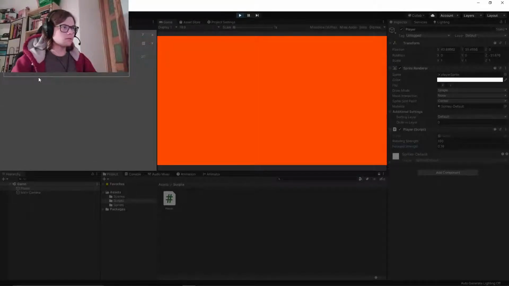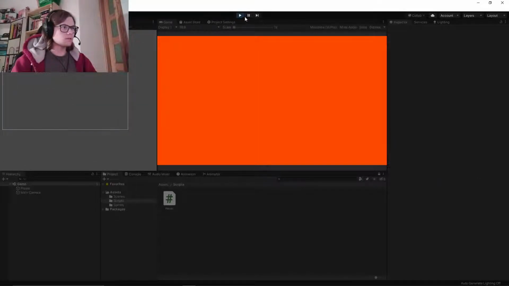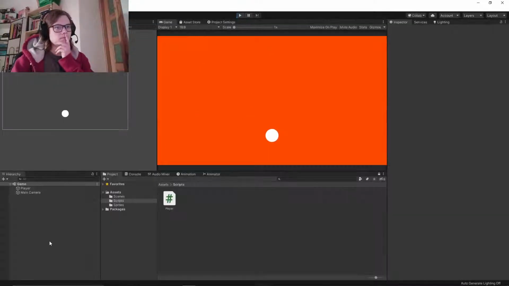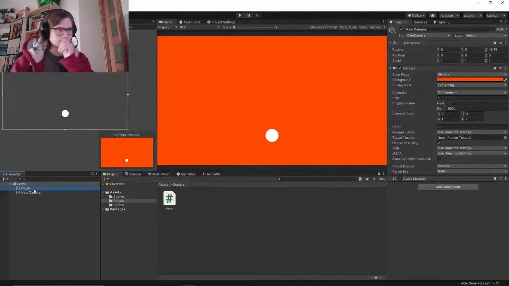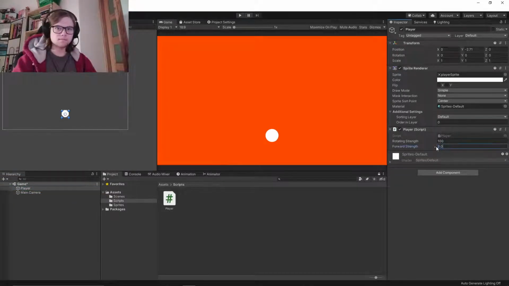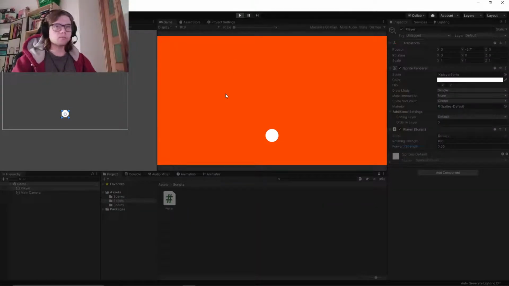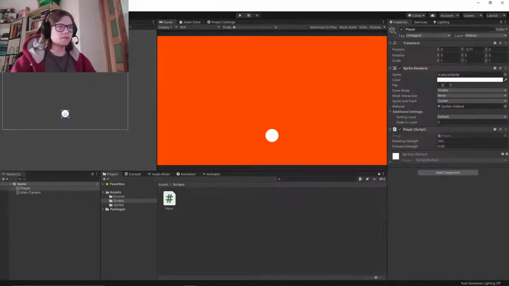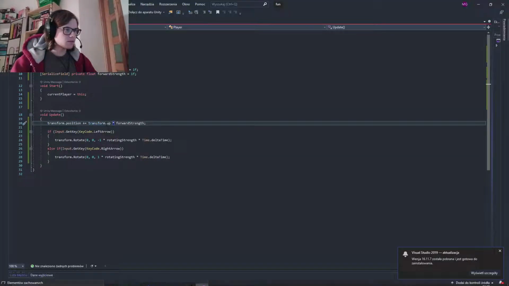Oh no, oh no. Okay, I lost myself. Well, no matter. Let's say here like 0.5 for now. Okay. So I need to swap the arrows because that's the only part that isn't proper right now.